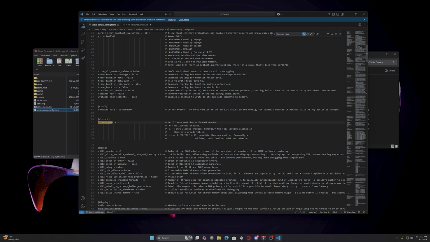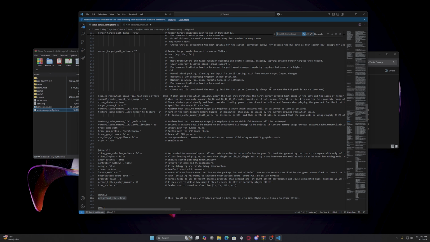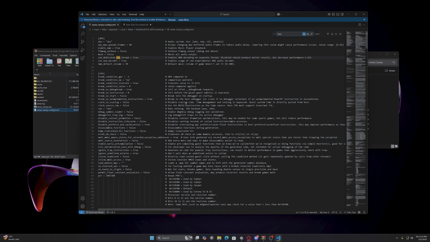License mask is going to be set to 1, which is first license enabled, generally full version license. And then we're going to ensure that AC6 ground fix is set to true, which here it is set to true. And we're going to look at the XMA XMP just to make sure that that's enabled. So we want to have a dedicated XMA thread.